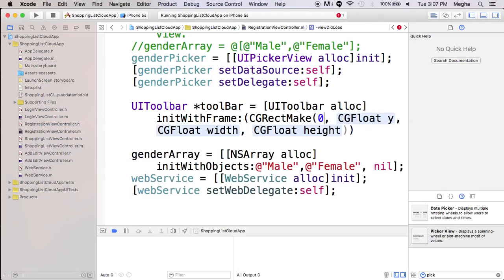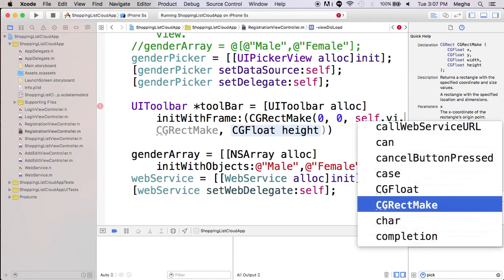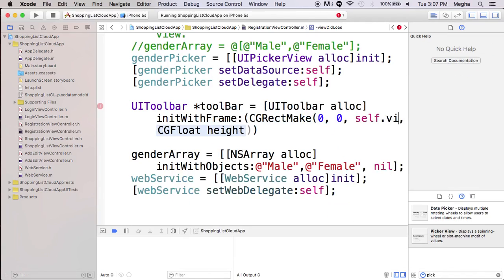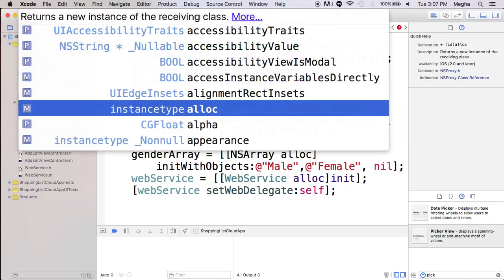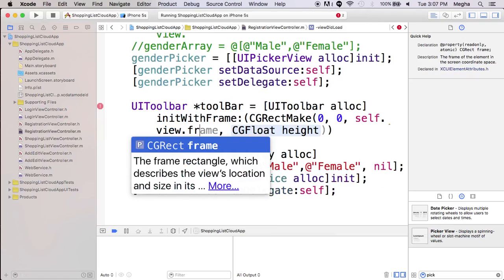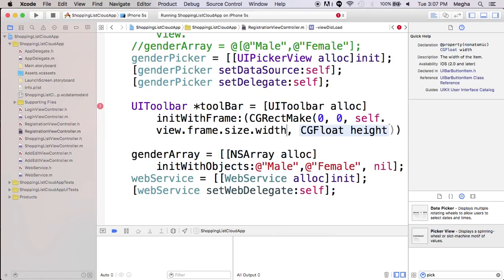So these are all the arguments it is expecting. The x and y position is going to be 0, 0, because that is the starting point on the top of your picker view. So that's not an issue. What is the width of your toolbar that you would like to display? Width is nothing but the size of my view, frame size width.